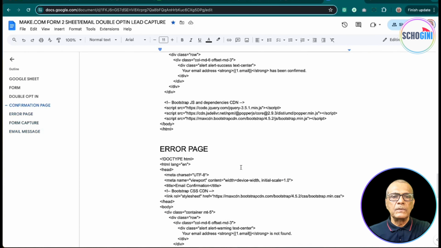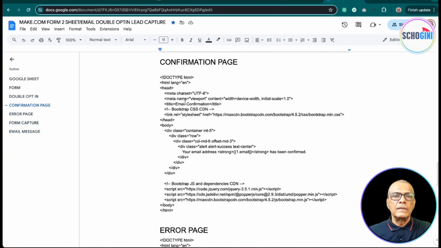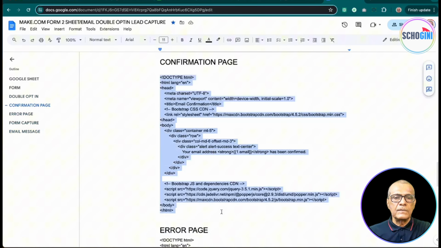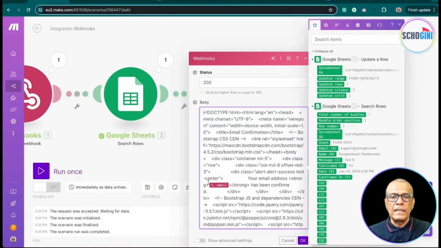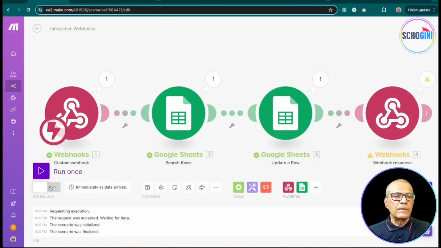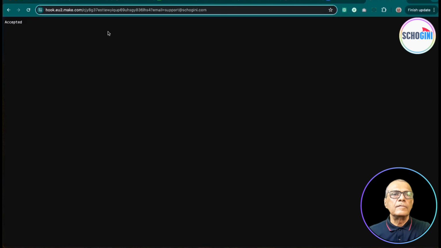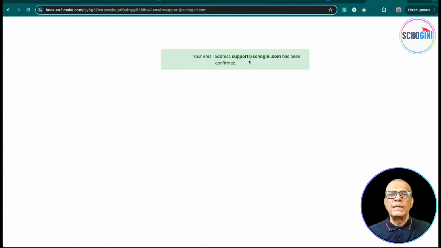Please remember to join and get access to this. So I'm copying a simple email confirmed HTML page, and it has the email from the first module. We'll save it. We will need to keep it running. Okay. Now if we refresh, see this email address has been confirmed.